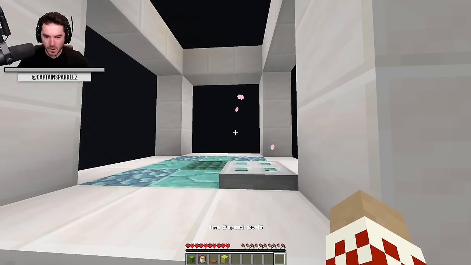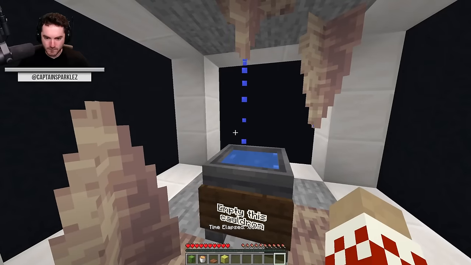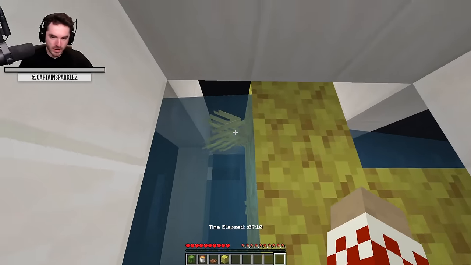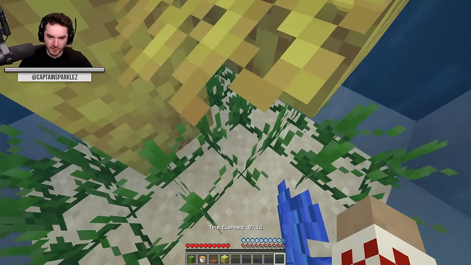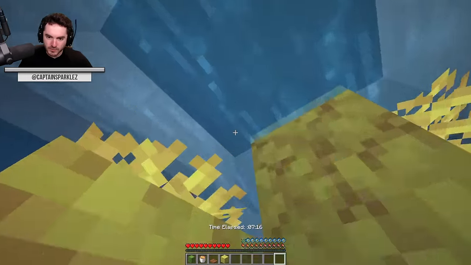Huh. How do we do the next part? How do we do the next part? You know, I haven't entered here yet. There might be things to find inside of this one, right? We should check it out.